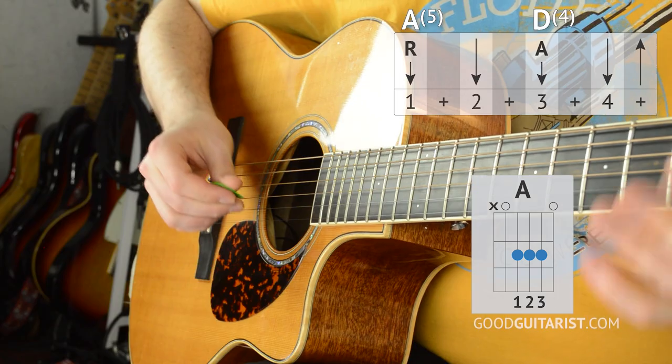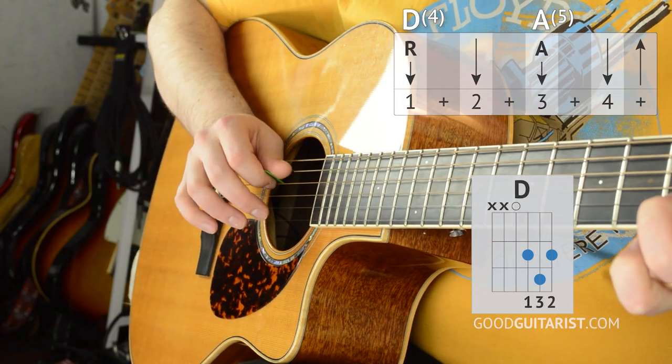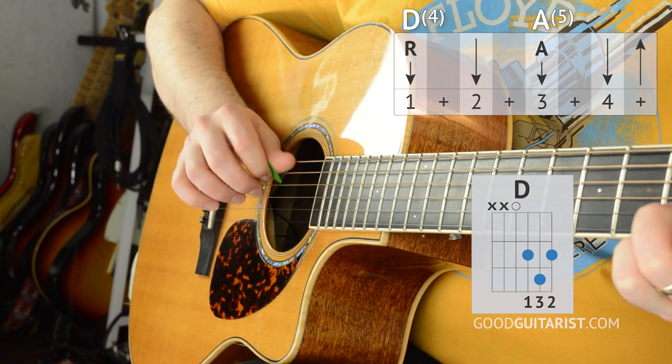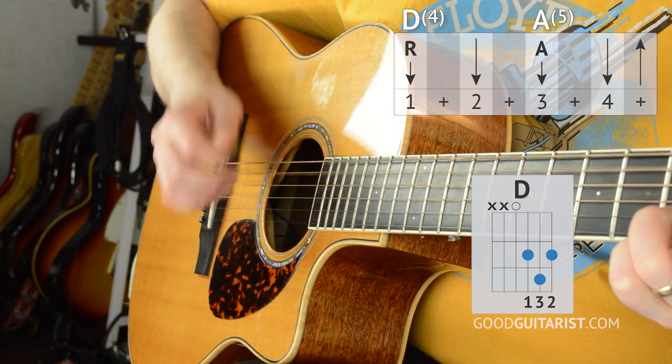And then finally, for the D shape, our root is the D string. And then our alternate bass note is the A string.